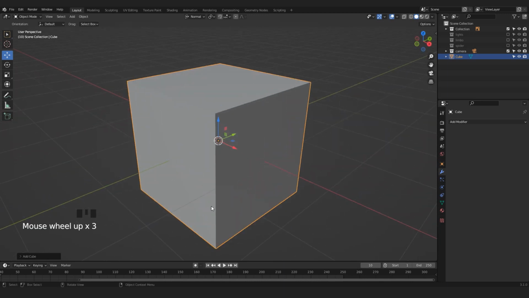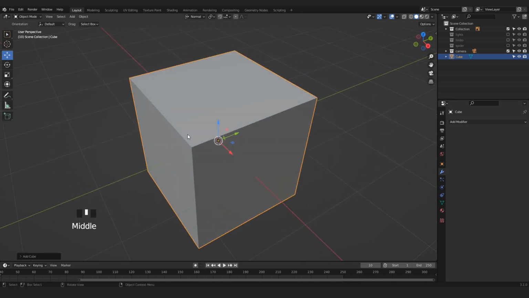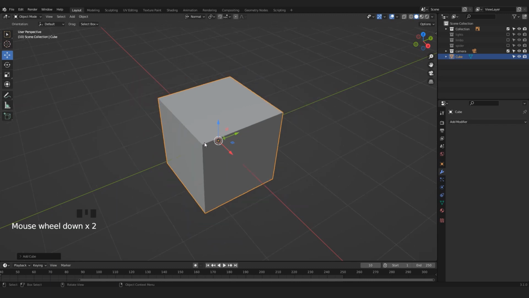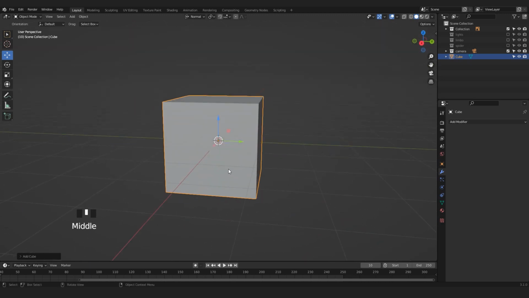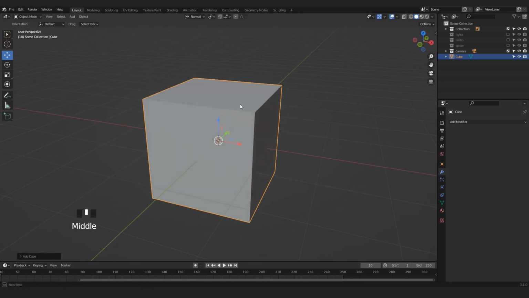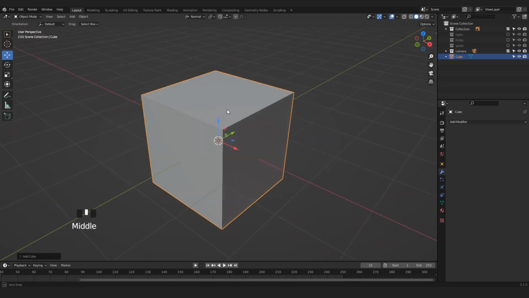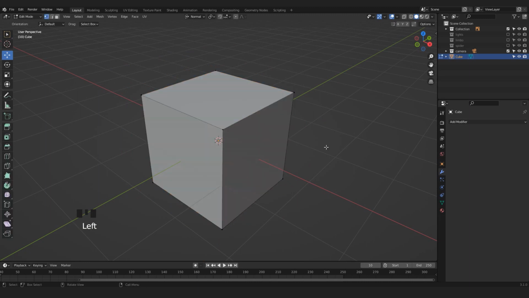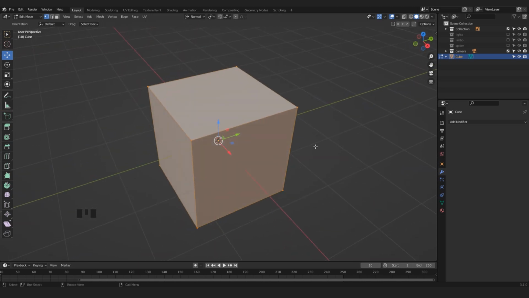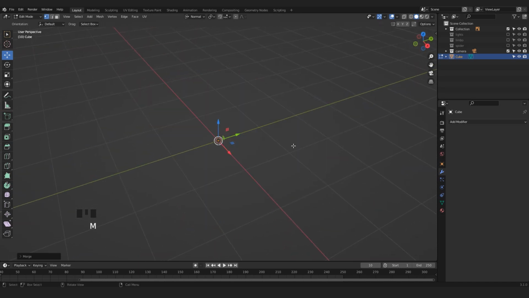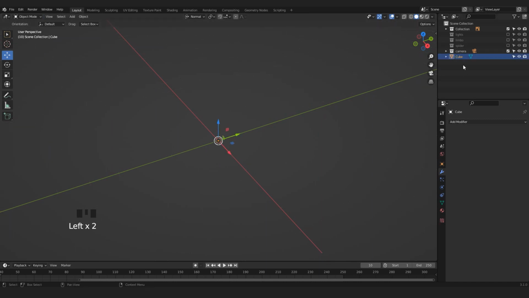Now what we're gonna do, we're gonna collapse all the vertices of this cube until we have only one vertex. And then we're gonna extrude that vertex until we have the shape of a heart. And we're gonna create our shape like this. It's very simple, and I usually model the hearts like this. So let's go into edit mode, select everything with A, and press M, merge at center. Now our cube is just this little vertex.